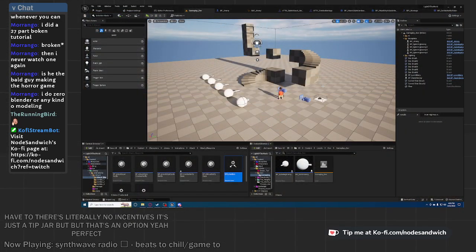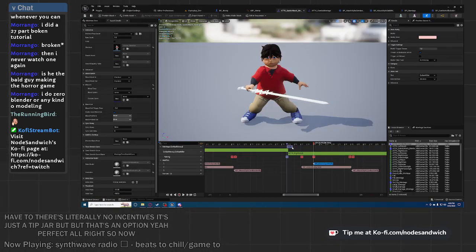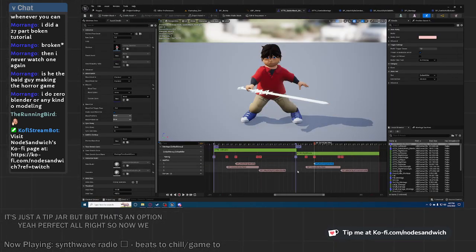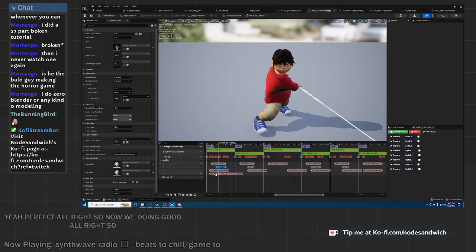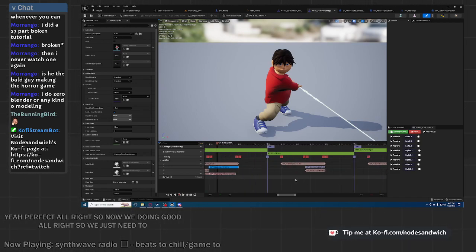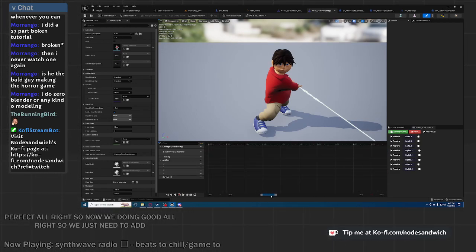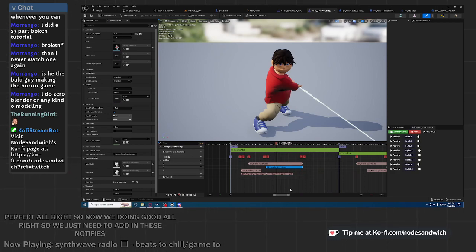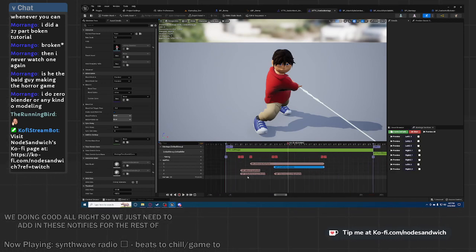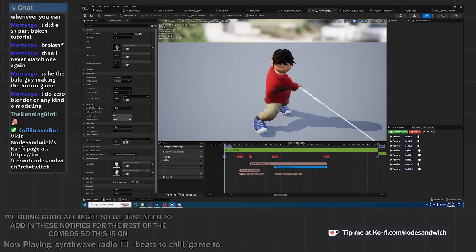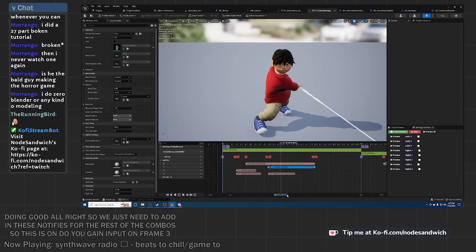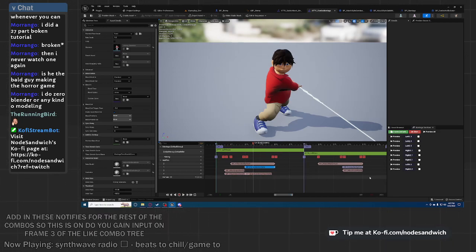Perfect. All right, so now we are doing good. We just need to add in these notifies for the rest of the combos. You gain input on frame 3 of the combo tree.